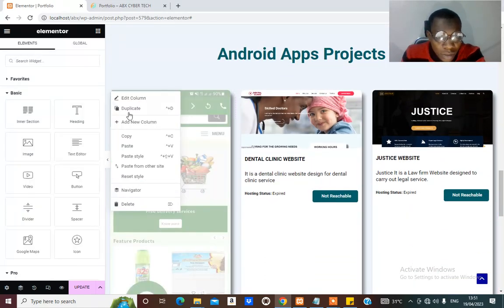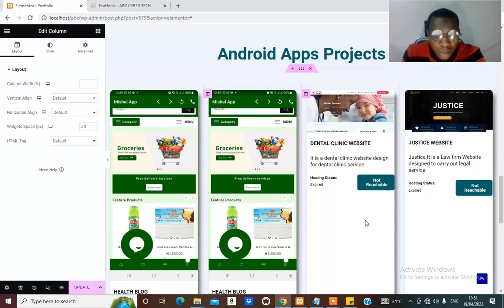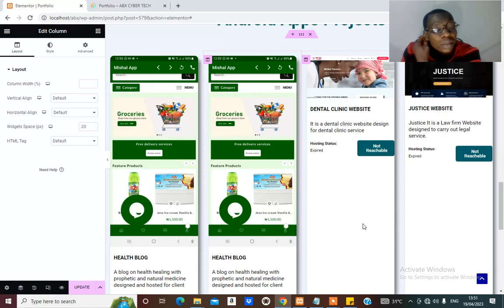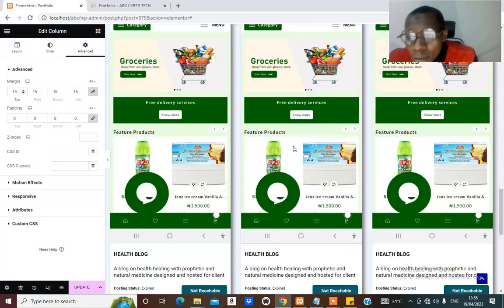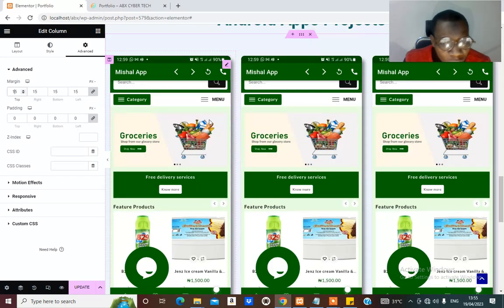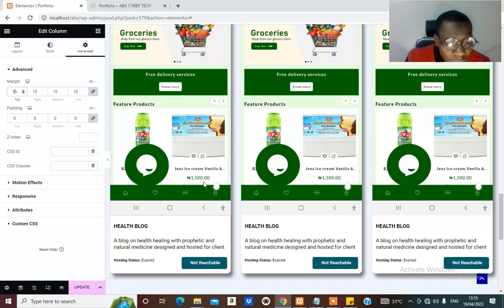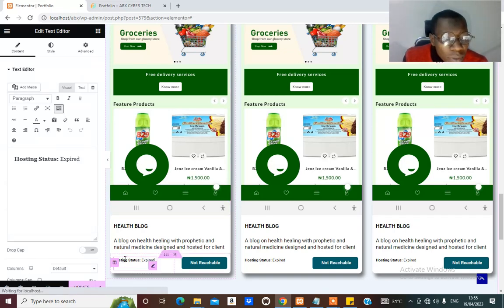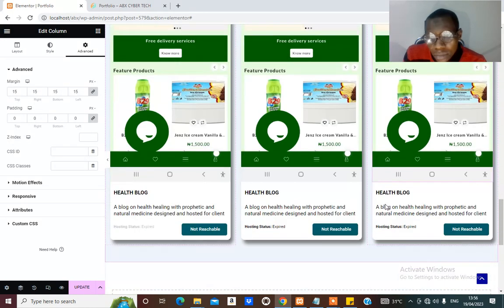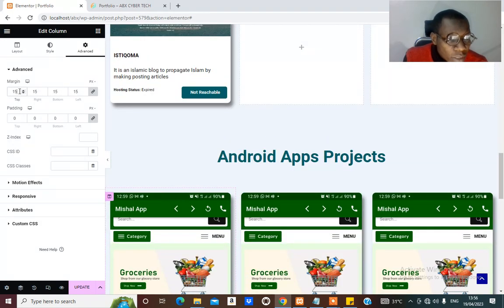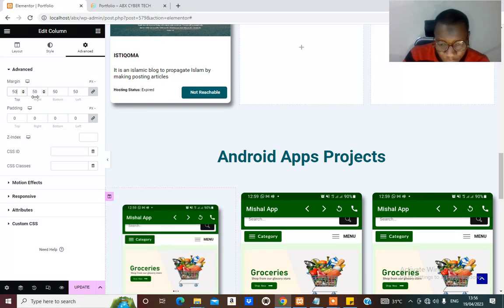Let's see what we have if we are to duplicate it. So all we have is still not the best. Okay, so duplicate it into 3 places. So all we're going to do is, this will be, okay. Let's see, it's too big, so we don't want it this big. Let's assume make it 50.